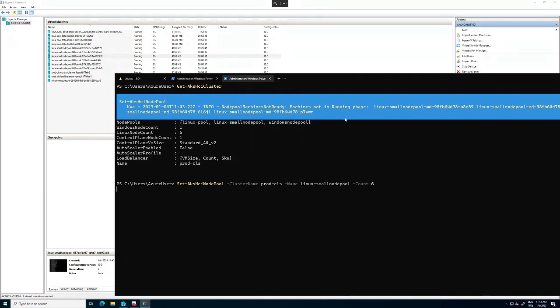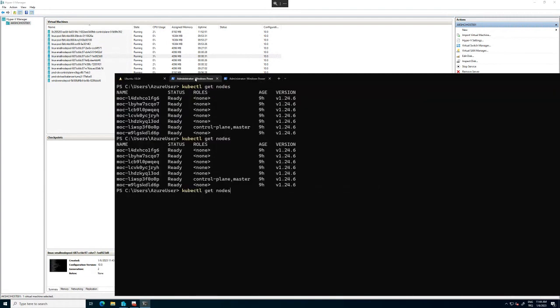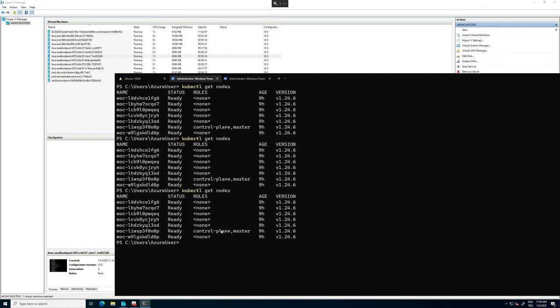The Linux small node pool is scaling up with this command. Set-AksHciNodePool again communicated to our management cluster, and the management cluster is taking care of scaling up the target cluster. A couple of minutes later, we're going to see that the nodes have joined our target cluster.